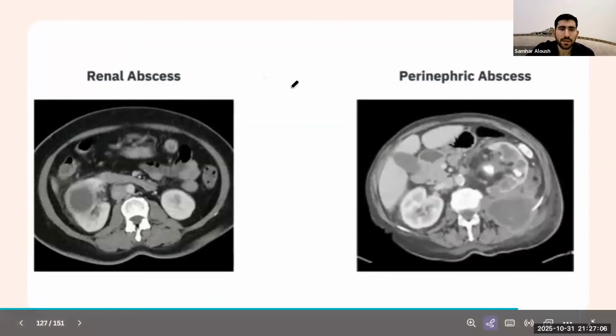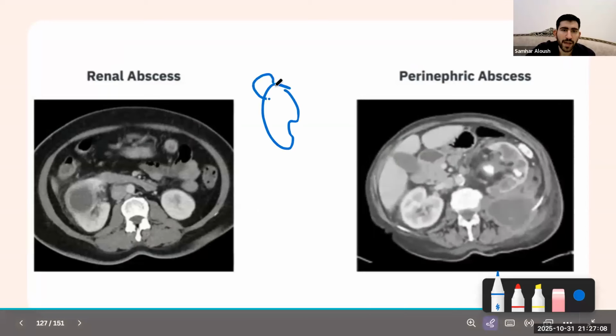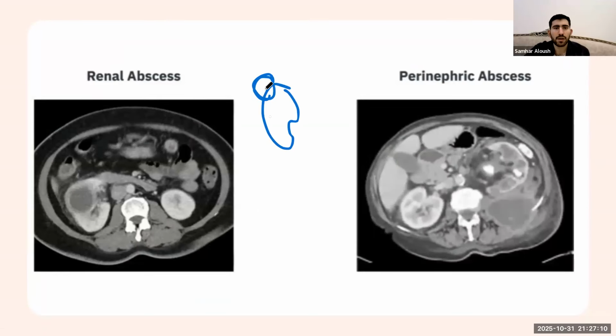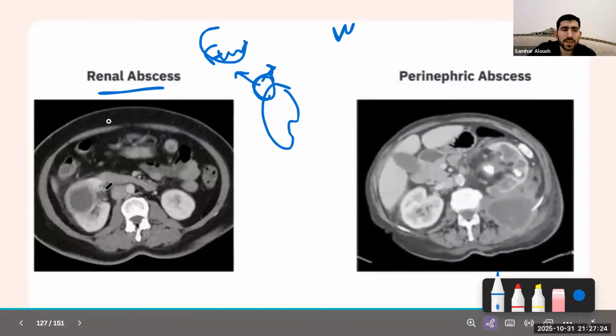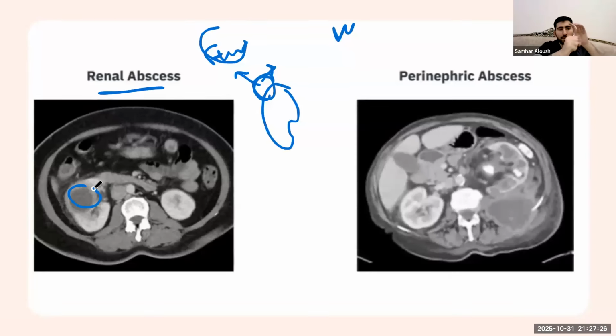Now there is abscess. The kidney itself might develop an abscess. How to differentiate that from a tumor? The case in tumor will be weight loss and flank pain. However, in renal abscess, they will have fever because it's an infection or inflammation. Renal abscess is like a mass in the kidney, full of pus and stuff.